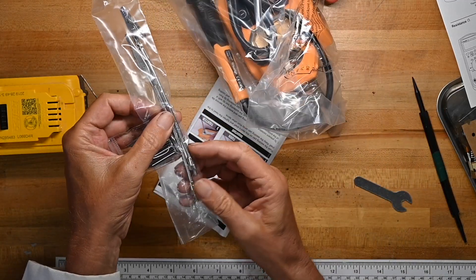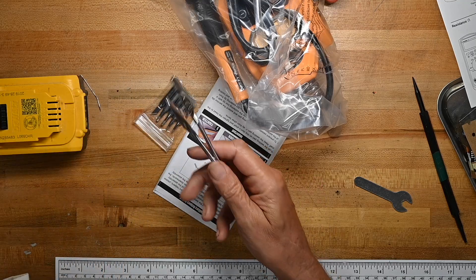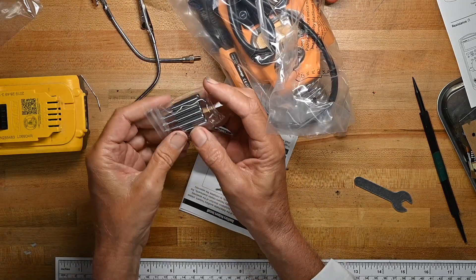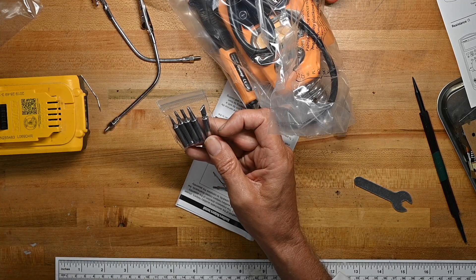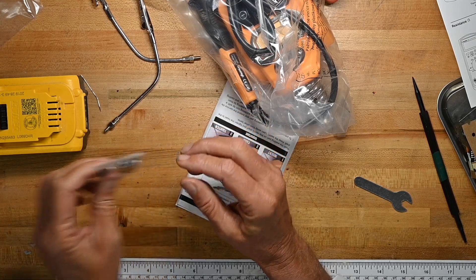First we've got a couple of solder helping hands that we may be able to screw onto it. Gives us one, two, three, four, five additional soldering tips. They don't look real great, but they're probably very serviceable.